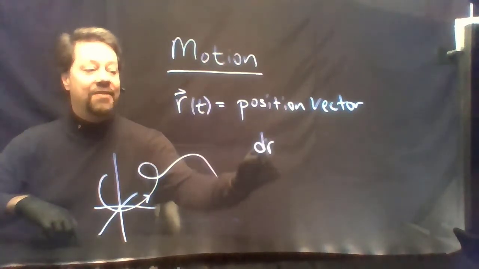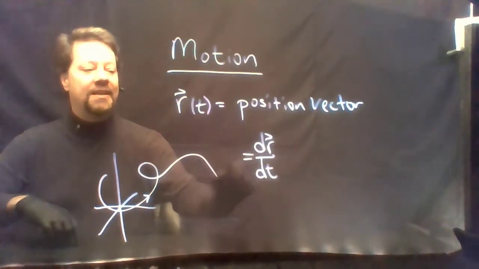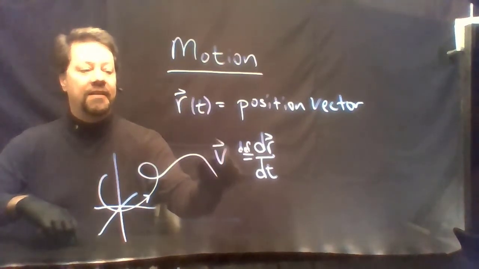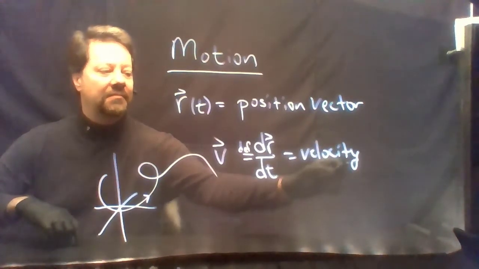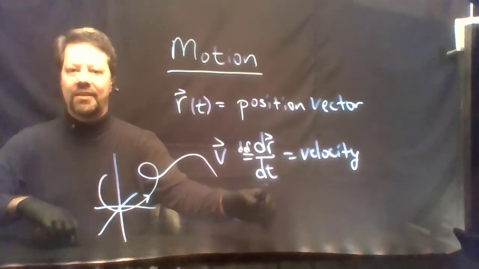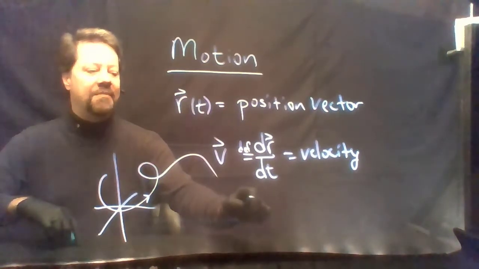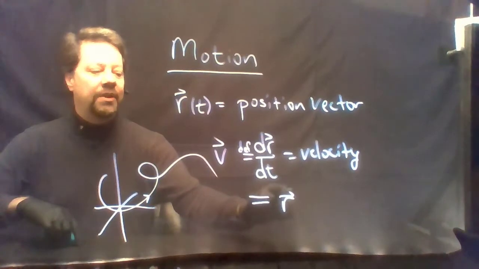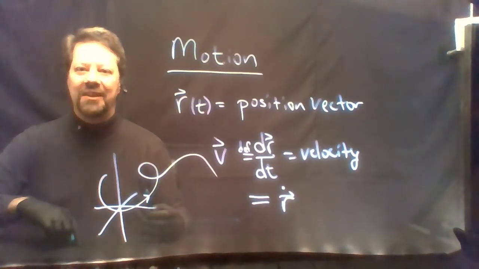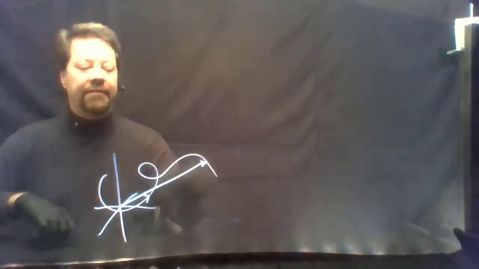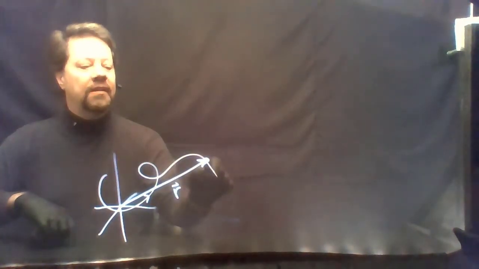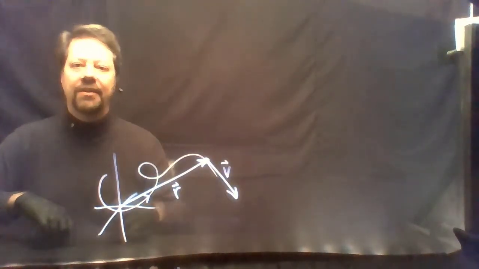The instantaneous rate of change of position with respect to time is, by definition, the velocity vector. This is the Leibnizian notation for the derivative with respect to time. The Newtonian notation would involve a little dot over the top of the variable. The position vector is a vector emanating from the origin and terminating at a point on the curve. The velocity vector is tangent to the curve, and the magnitude is equal to the speed.